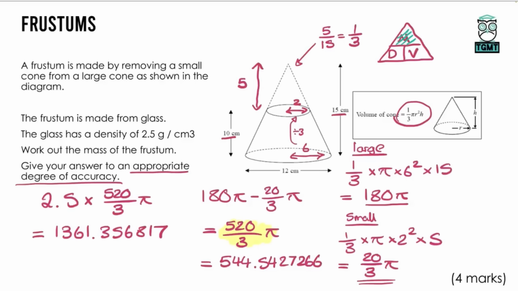Now, a suitable degree of accuracy means we're likely not going to give that to 5 decimal places. So it would be absolutely fine to sort of round this to, well, we could round it to 1,361. That would be suitable. You could have 0.4 at the end. You could even round it to 1,360 and have it to the nearest 10. It's actually fine for us to round it in lots of different ways. But there we go. I'm going to leave it as 1361. That was, of course, a mass, and we were dealing with grams. So that's 1,361 grams. But again, I think you'd be allowed anything between 1,360 and 1,362, you know, in terms of how you've rounded it. So there we go, 1,361 is our final answer.